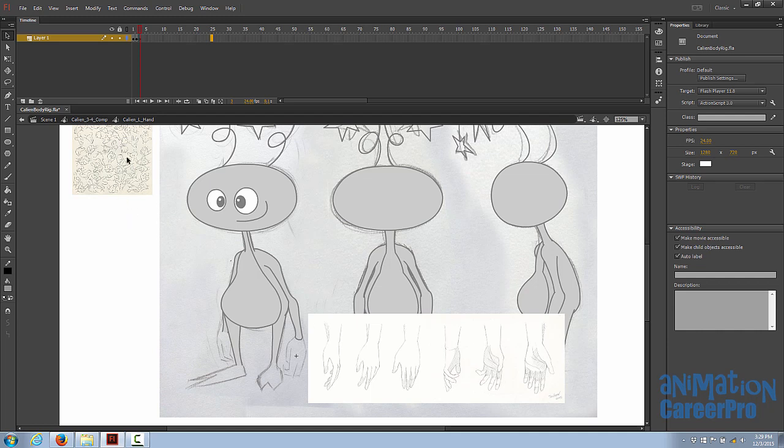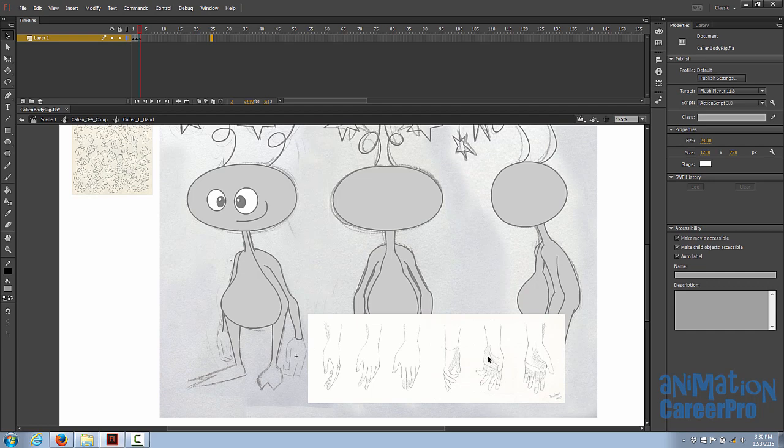Oftentimes in animation production, for any 2D production, whether it be Flash or Toonboom or any other 2D software, animators will appreciate a large library of hands and they'll use them. There is always going to be a circumstance where an animator doesn't have the hand that they either want or need for the expression they want to get with the hand. So animators will, in 2D production, have to create new hands regularly.